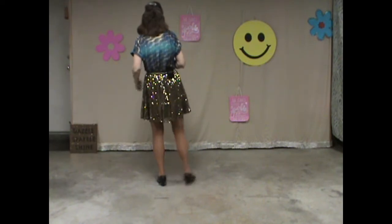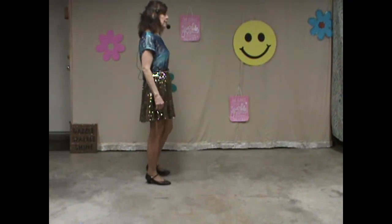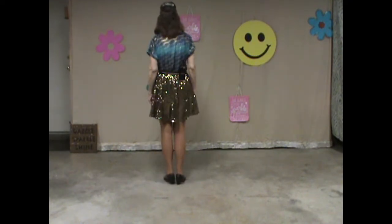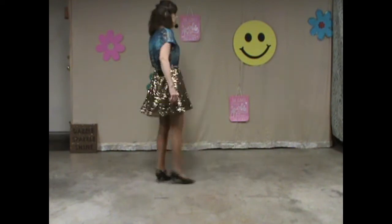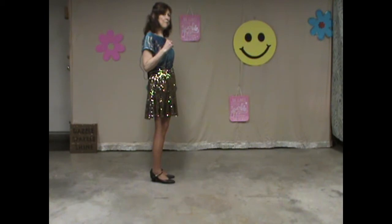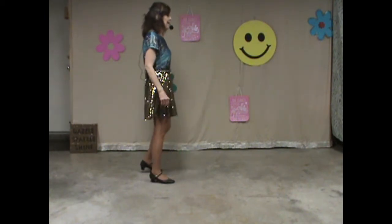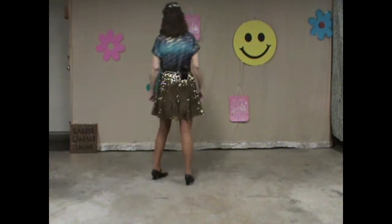We're going to point the right and swivel to our right, a quarter turn, point together. Let's try that again. Point to the right, swivel quarter turn, then point the left. So it's 2 points with a quarter turn in the middle. And then a jazz box. Cross, back, side, together. From the top. Oh, that's it right there.